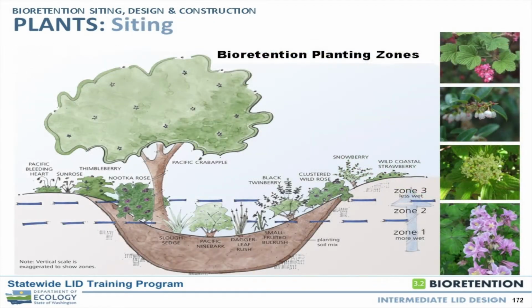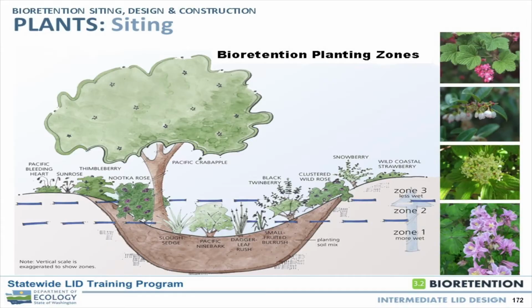Here's a look at the planting zones, but basically wet at the bottom, this transition zone as you go up the sides, and then drier up top. Again, you'll see the plant list organized all around this. Good news for us is we have a lot of native plants and hardy cultivars that are very common in this part of the world that work beautifully in bioretention areas. If you think about it, we have plants that are adapted to wetter winters but really dry summers. And that's what you get in a bioretention area.